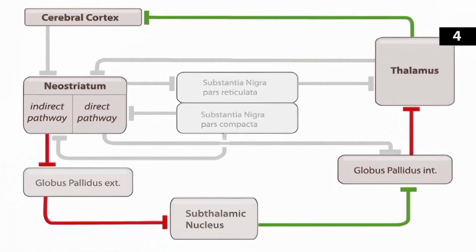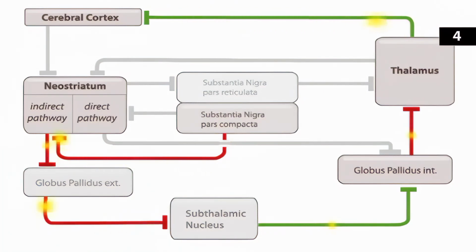But now look at the substantia nigra one more time. The substantia nigra pars compacta sends signals to the neostriatum using dopamine again. Now remember, in the direct pathway, dopamine was acting on excitatory D1 receptors, so dopamine was facilitating movement. Well, in the indirect pathway, dopamine is acting on inhibitory D2 receptors. The transmitter's the same, but the receptor's different and the results are different. Dopamine stimulates the direct pathway, but it inhibits the indirect pathway. And since the indirect pathway inhibits movement, dopamine, which inhibits the indirect pathway, facilitates movement.